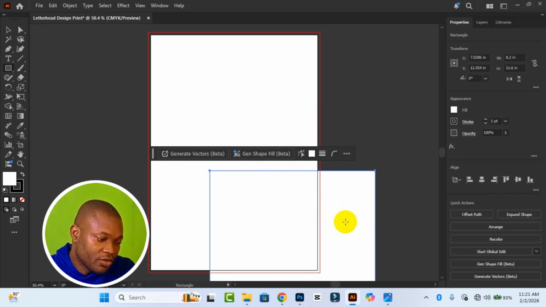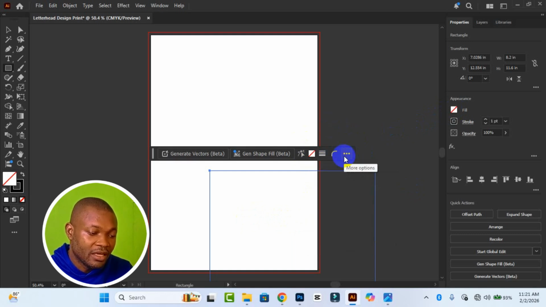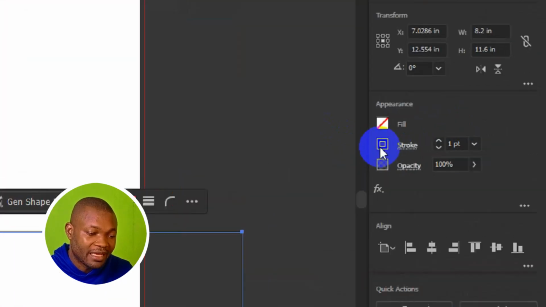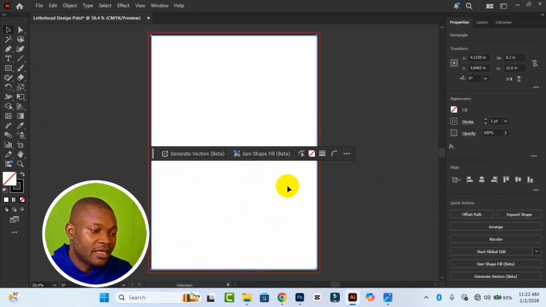Next thing we want to do here is to come to fill right here. Or better still, if you are using an advanced version of Illustrator, click on fill right here and make sure no fill, just like so. And then here you need to make sure you set the stroke color to black, just like what you see right there. Next thing we want to do is go to our move tool right here. Then we want to make sure we align it to the primary page. For that, we come to align right here, align to vertical center and align to horizontal center. Now we have the page settings.